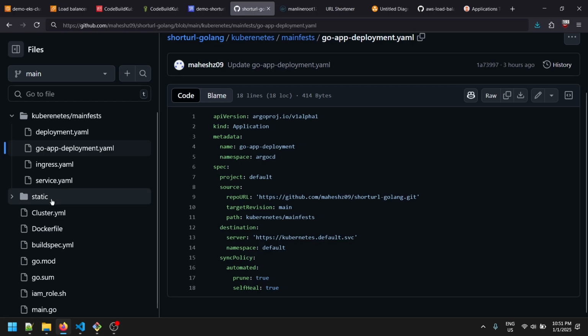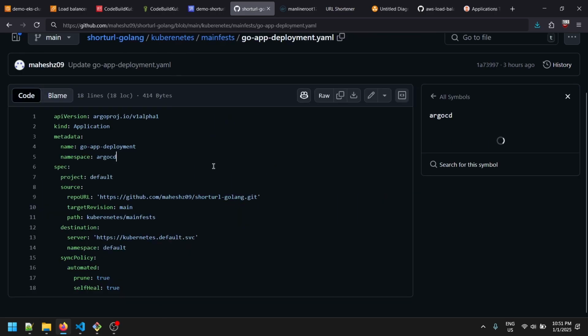So this is the kind of application. Metadata will be this one. Metadata is basically used to deploy the application as well as to tag the resources or to help find the specific resources. So basically for service identification reference, we will require this metadata. For the specification, this is a general specification. Project will be default. This is the GitHub repository, target main, and this is all the general details.